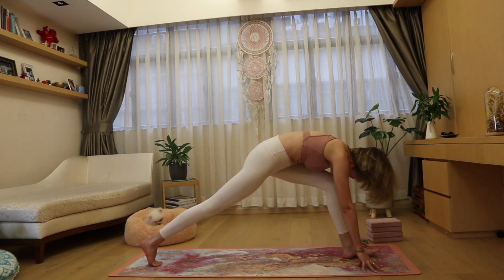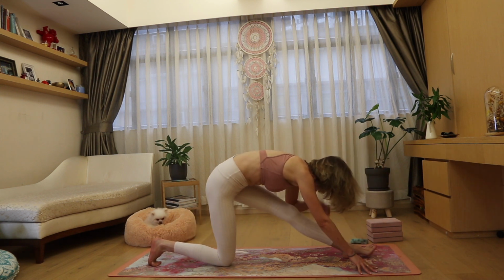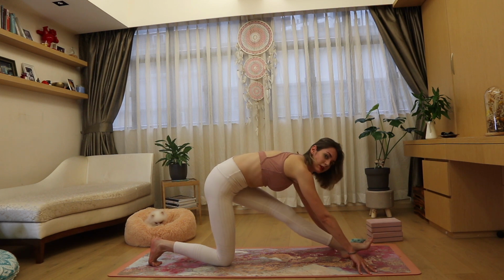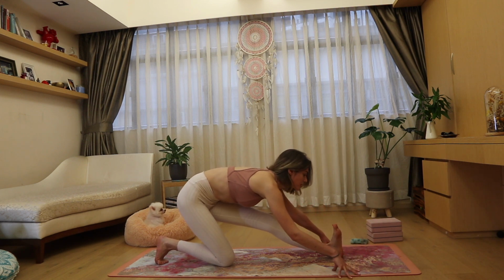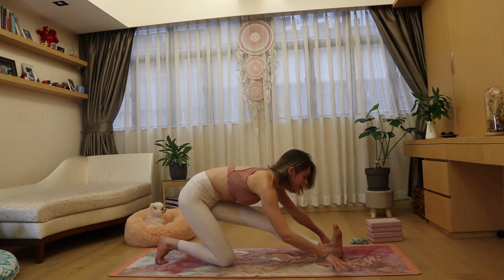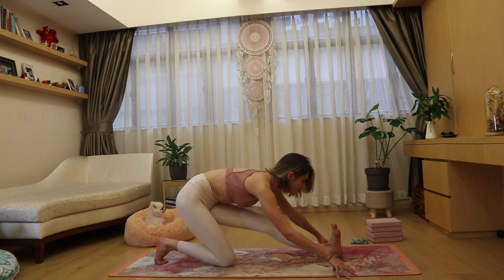Heel toe your foot towards the middle of the mat. And then make your way towards runner stretch. Sink your hips. Pull the lower belly in, curl the toes towards the face. Breathe in here. One more breath.